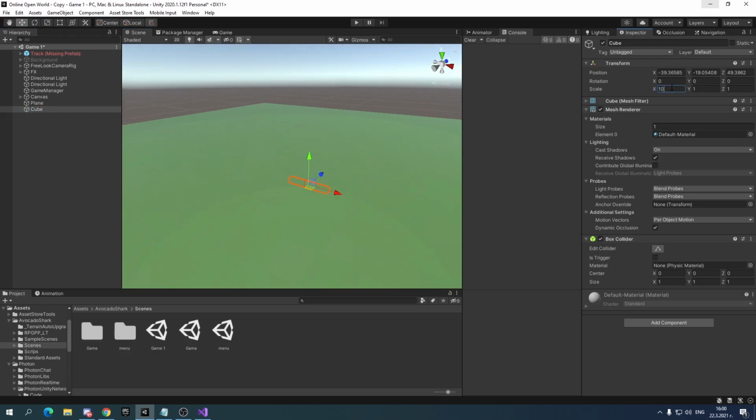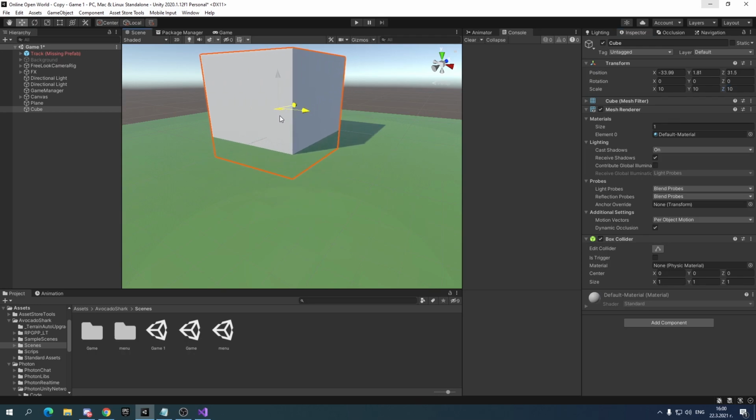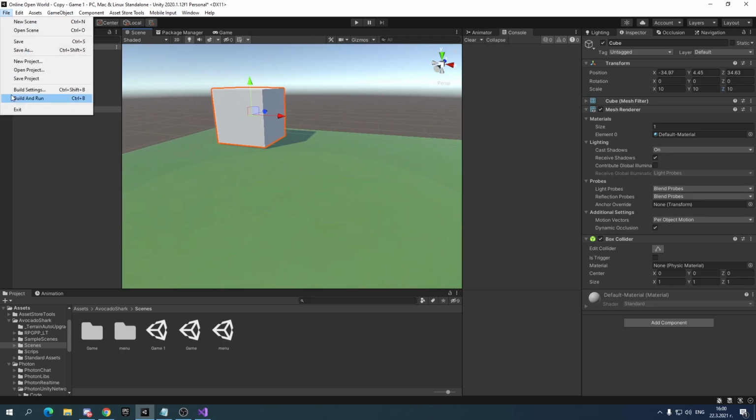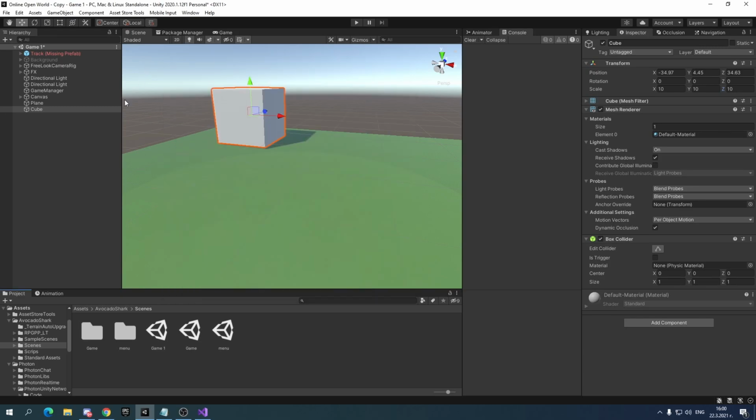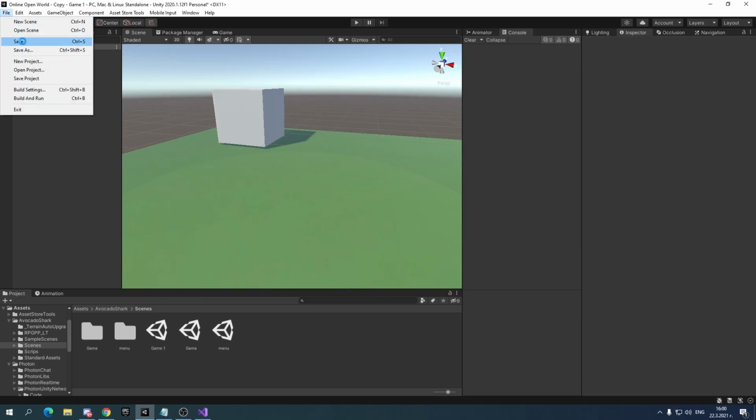Make it a bit bigger so it's easier to see, like that, and just place it somewhere like here. You should always check if your scene is in the scenes in build, because otherwise scene manager cannot load your scene, so it must be in there.